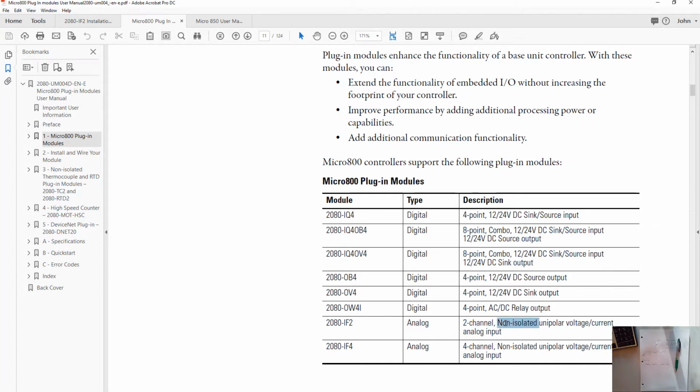Non-isolated means that there's no electrical isolation inside the module. So if we get a high spike or bad voltage on our input, it could get into the card and damage the unit itself. So a lot of the time when we have analog signals, we want to isolate them. But these are fairly inexpensive little modules, so they are non-isolated.